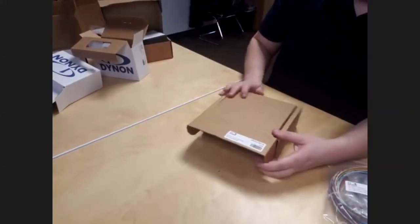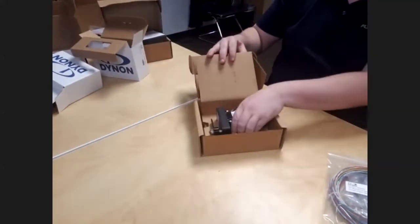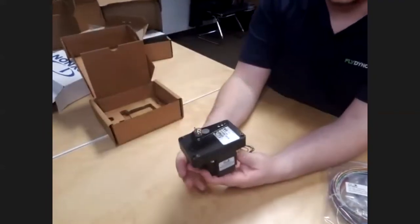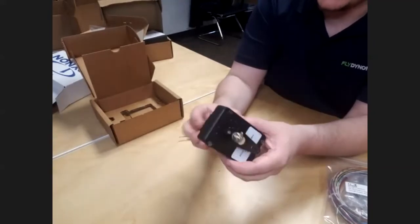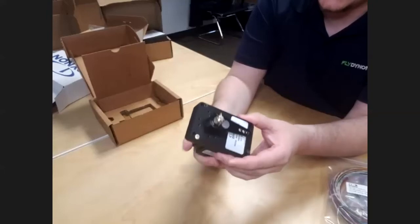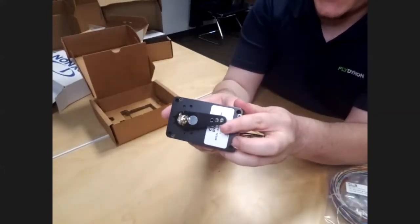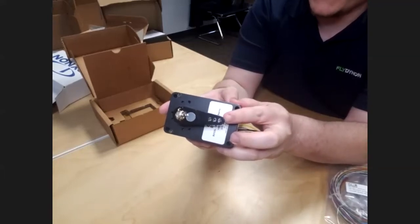So this is an SV32 servo, which is our lowest strength servo. We do have three grades of strength and then a number of different configuration styles. So depending on how your aircraft is configured or what its control forces are like, you may have a light, a medium, or an extra strength servo. We do also have a number of different arm lengths for this that, as with anything, is a trade-off between throw and available torque.